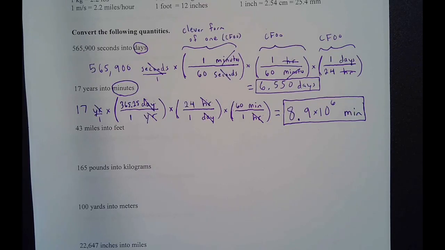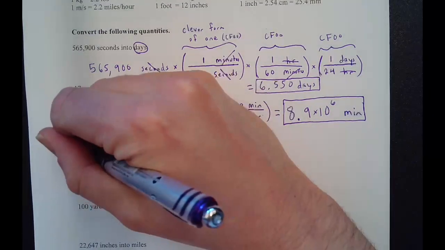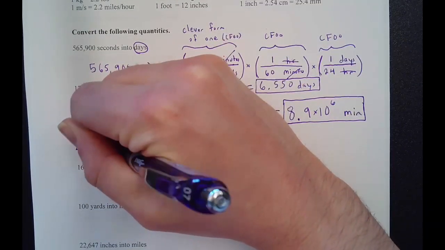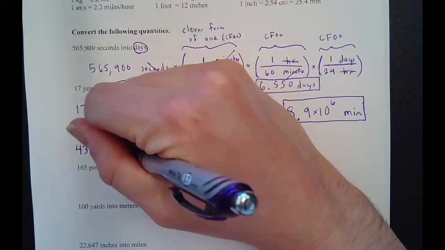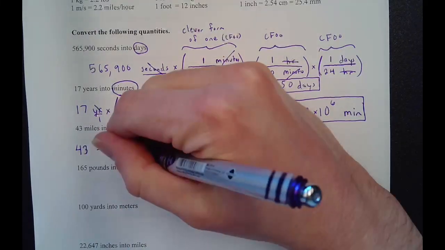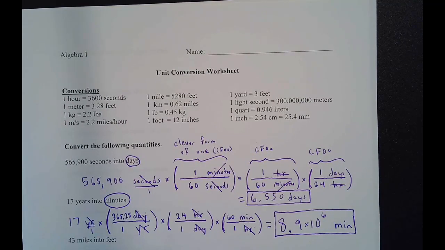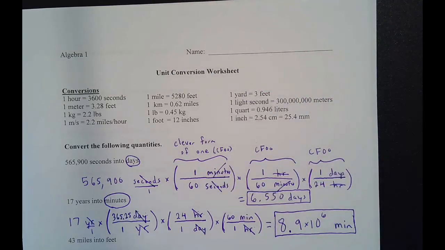Let's go ahead and do miles to feet next. 43 miles into feet. I'm going to start by rewriting my number. I'm going to go ahead and write the unit as miles over 1. Now I'm going to multiply by clever forms of 1 until I have it converted to feet. I don't have these conversion factors memorized, but they are at the top of this piece of paper. So let's go look. Where is anything about miles in this list? Well, I do see here that 1 mile is 5,280 feet. And I'm looking for feet, so that looks like it's going to be a one-step conversion.